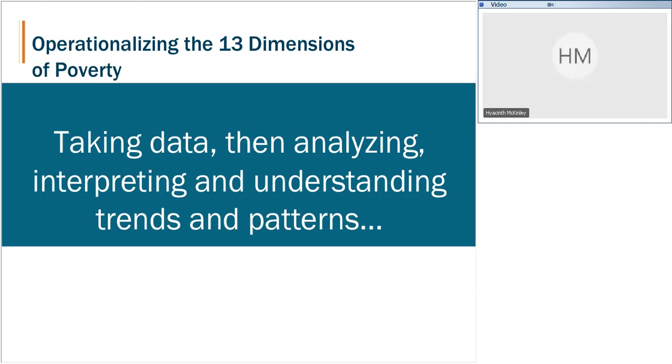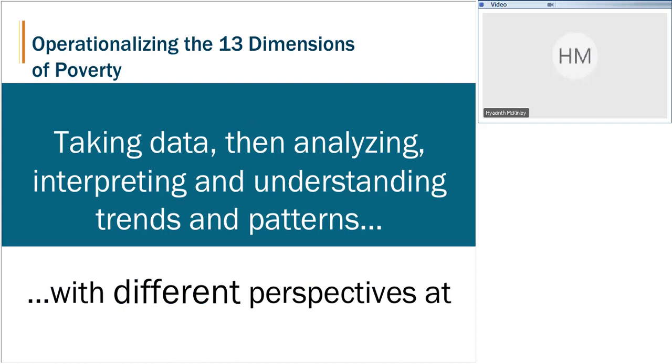This is just a conversation emphasizing the fact that we started with data, that particular topic. We started with how we do this learning community in the aspects of analyzing or interpreting information so that we can get a better lens around whether people identify patterns and trends. And as we know, there are many people in our agencies who have an acute mind for that type of work, and they are at all levels of the organization. We really saw that evident in trying to do this. So those different aspects and perspectives that come from different staff at different levels of the organization, and the community and clients, was so critical.